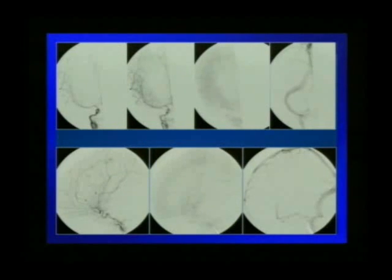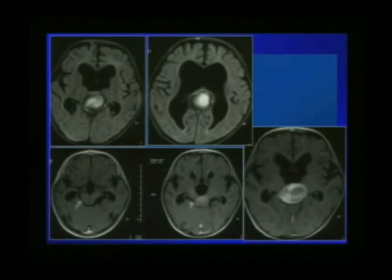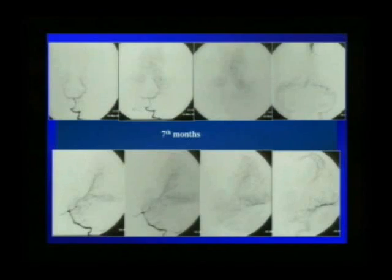The angiogram shows exactly that. So 3 months later, the MR shows that there is complete thrombosis of the aneurysm, and over the next 6 months or 1 year, the large aneurysm is going to go down in size and you won't recognize it on imaging. Here, it has already started to regress. You can see the sulci now, you can see that the ventricular size is smaller, and you can also see in follow-up the patient is doing better. Complete thrombosis, and on follow-up angiogram, of course, angiographic cure.